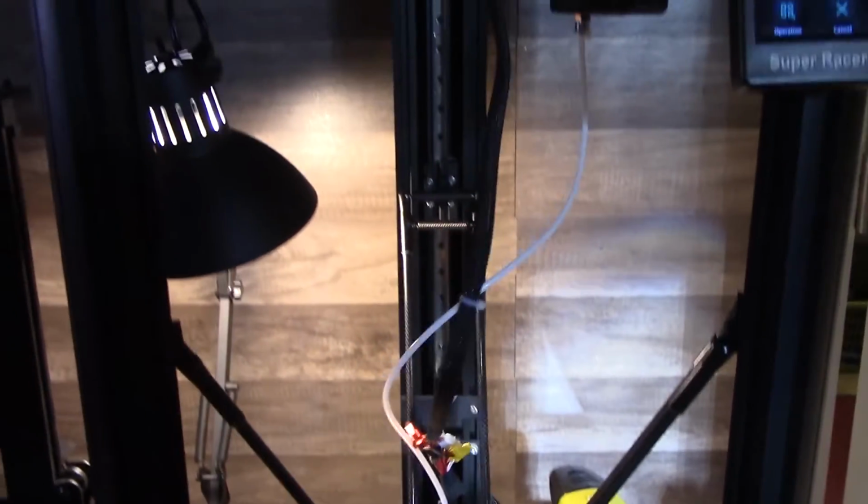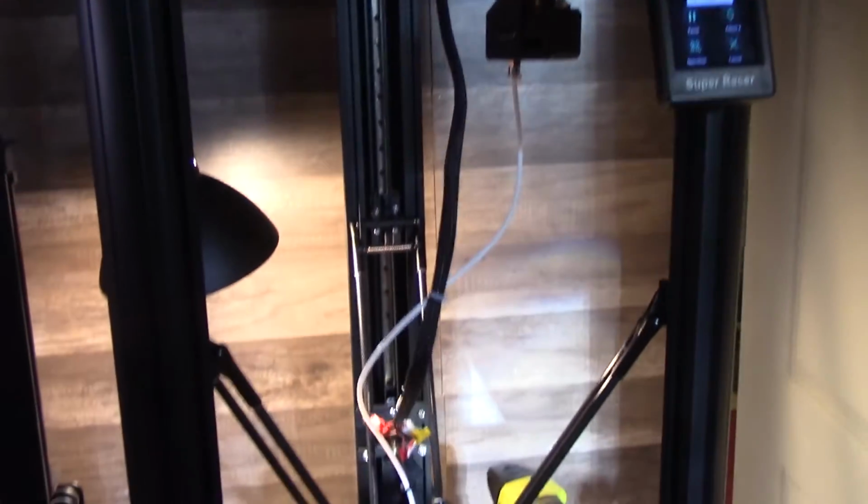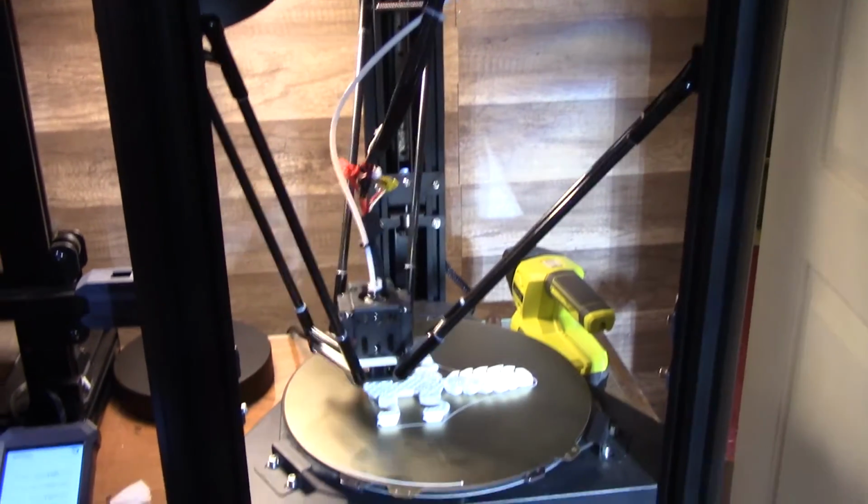I'm sort of trying to get a format together for how to show this stuff. It's way different than showing bowls on a lathe. My other printer is over here. Sorry about the glare, but this is a 3D resin printer. It's an Elegoo Mars.